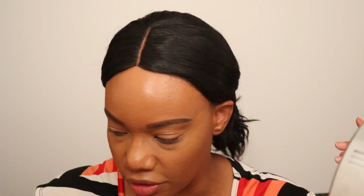So let's go in for one more close-up so that we can see what it's looking like before I set it with powder. I'm going to give you guys some side views here, and I do still really like it. I think it does look like a more flawless version of that original foundation. It doesn't look quite as skin-like or as undetectable, but I do think it looks really nice. And I feel like I am getting a soft matte finish. This one just says matte. To me, it looks like a soft matte finish. So I think it looks really nice.